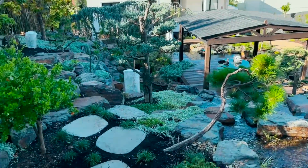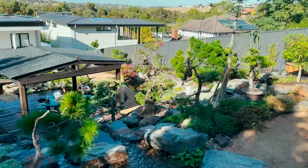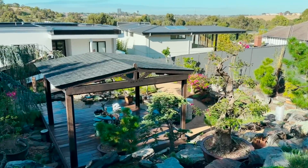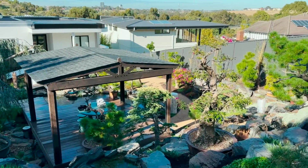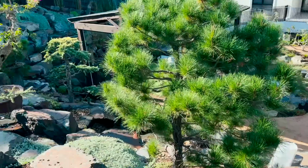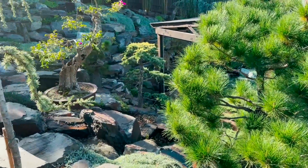So this is where the building started, up in this corner, and then building the waterfalls on the way back down until we got back to the flat area there, and then started building the pond and working our way back out to build the negative edge. Lots of bonsais. The client here, Kim, has some amazing bonsai collection, some of which we actually planted and some of which we kept in bonsai pots.